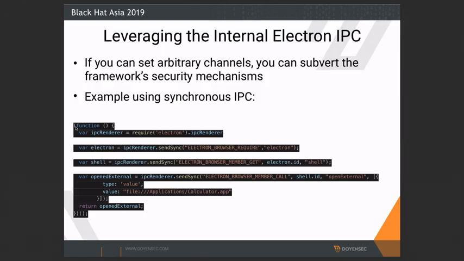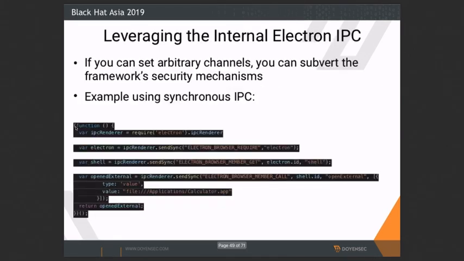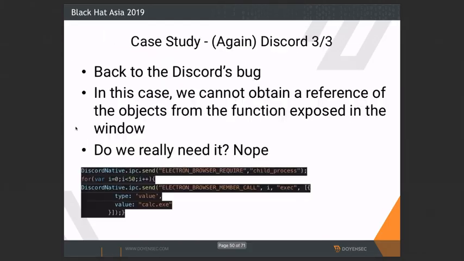So we do a require by sending a message to the channel Electron browser require, and so on. So far so good. But this obviously has one limitation, which is you need to be able to send IPC messages, which normally is not available on the render because you don't have access to the first line, the require of Electron IPC render.